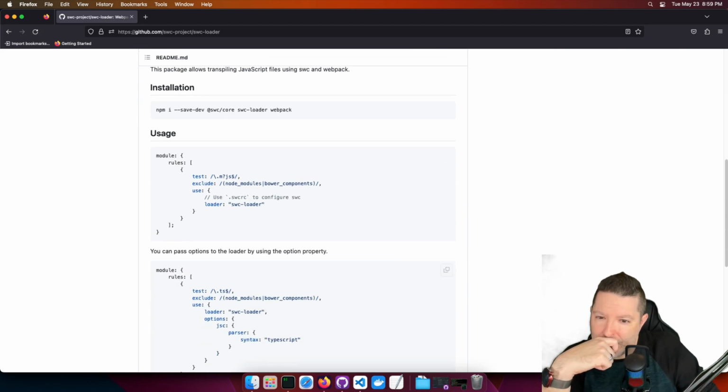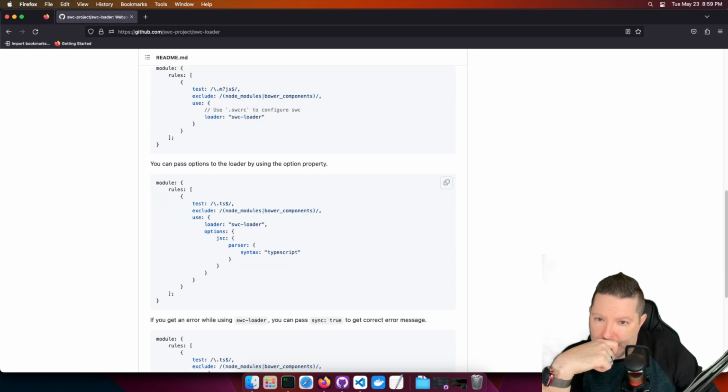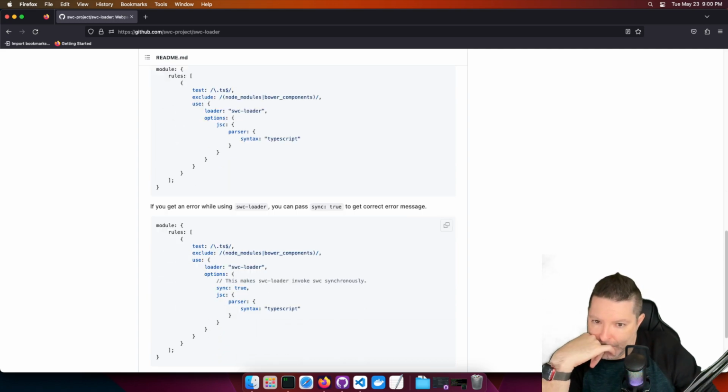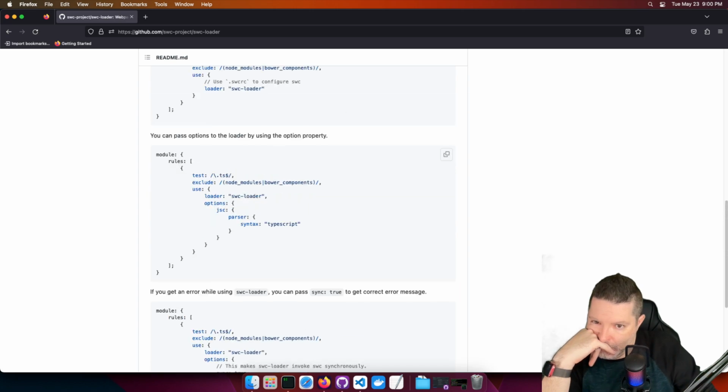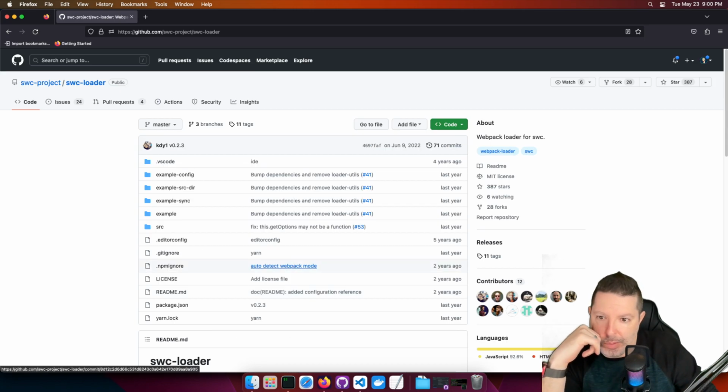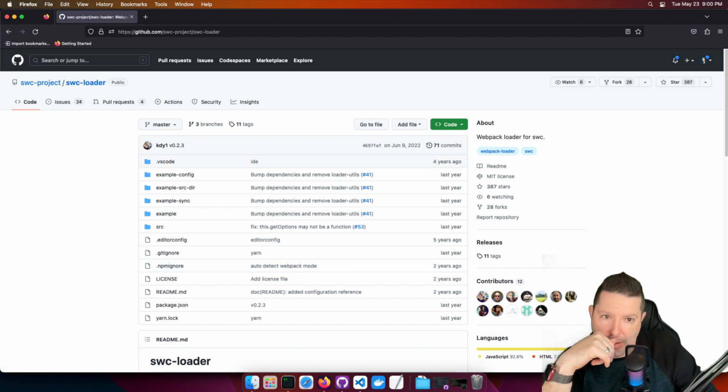Do we still have to use the SWC loader? Even if so, I'd rather... Yeah, I'll definitely be moving over to SWC loader.